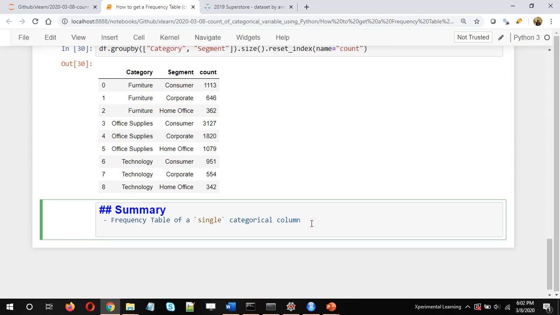To do that, what we need is the data frame, column name, .value_counts method.